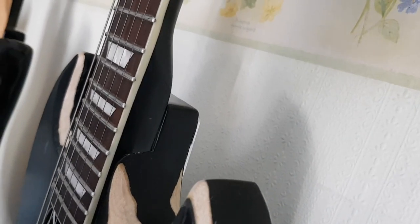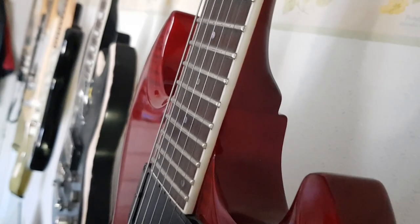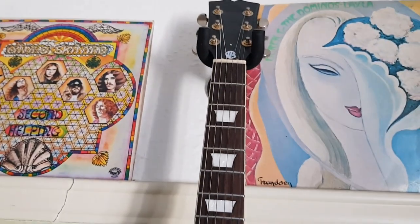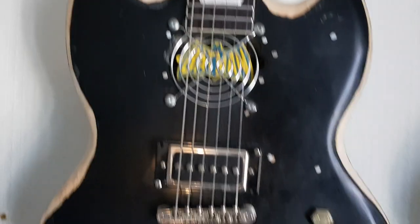This here is the problem. That neck joint is clunky. When you compare it to this one, it's just so much smoother, like a lot more access. It's a shame really, because this neck's really good. I'm thinking about keeping the neck, because like, I've always got projects on the go, and this neck is very well constructed. It's just a shame about this body though.